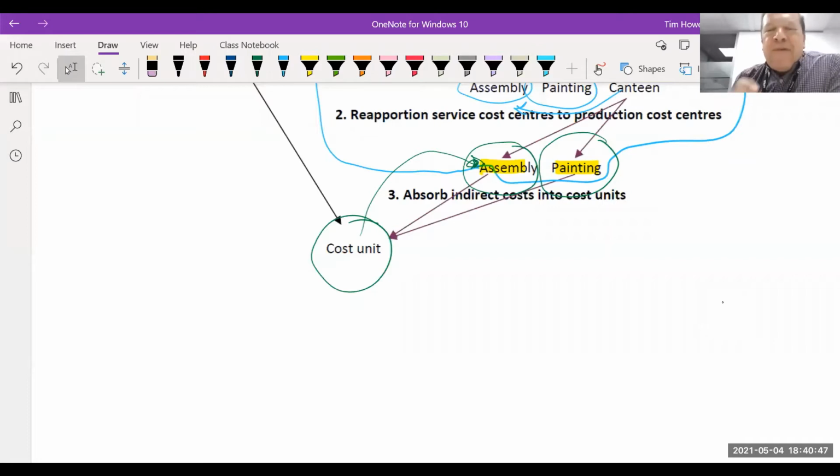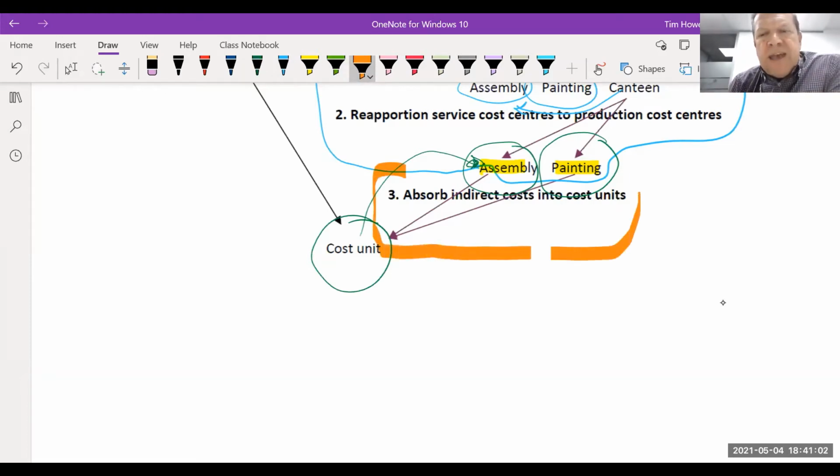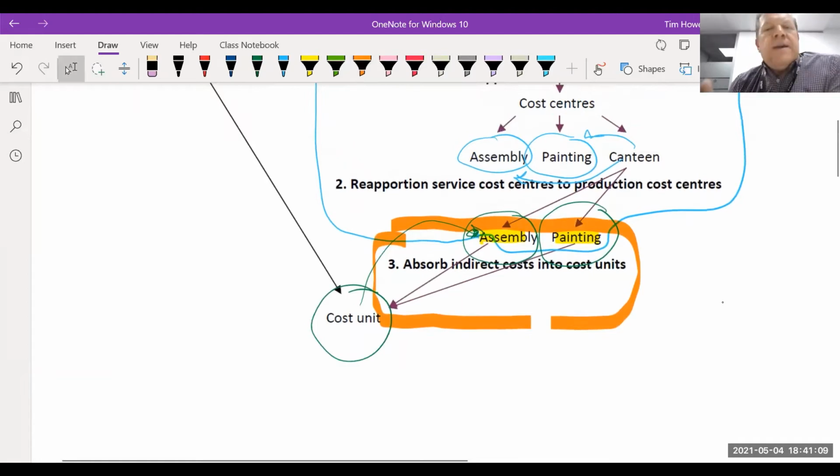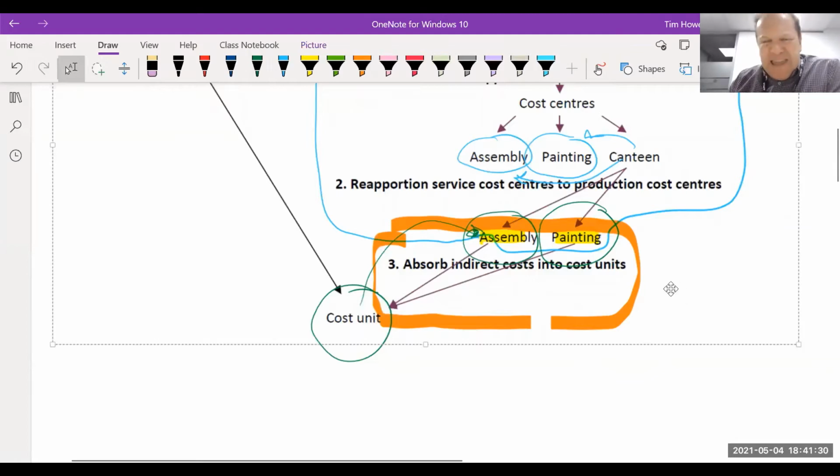Okay, so look, that was last week. And so if you're not sure about what I'm talking about, look back. But that was the sort of visualization that we had of the process. So this week, we're talking about Task 5. Task 5 is about this process of actually dipping it in. The first task that we saw last week is getting the buckets and the tubs full of the cost, or if you like, full of the flour and full of the batter. That's what we did last week. This week, the fish is going to dip in, and out it comes with all of the overhead absorbed onto it. And then it becomes fried with lots of lovely chips.